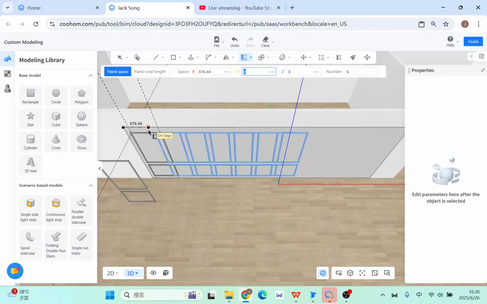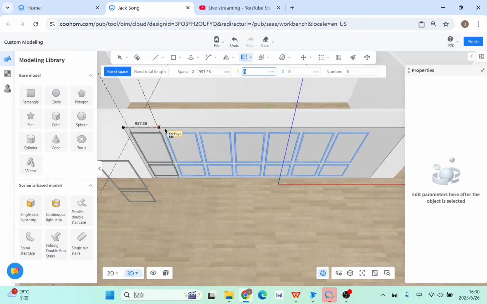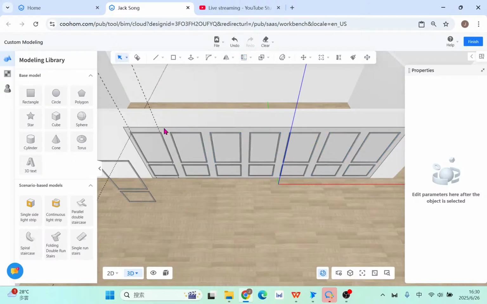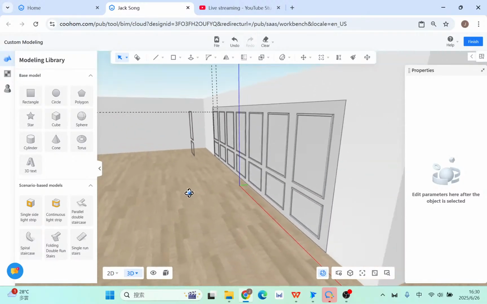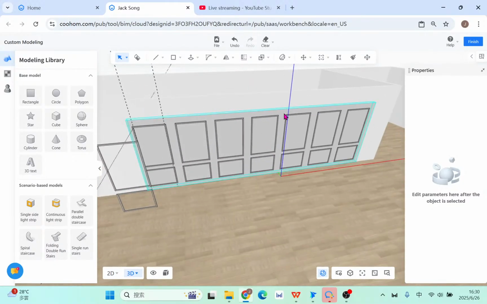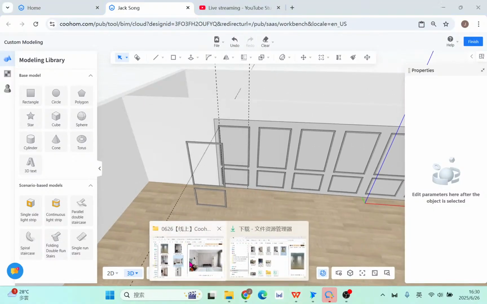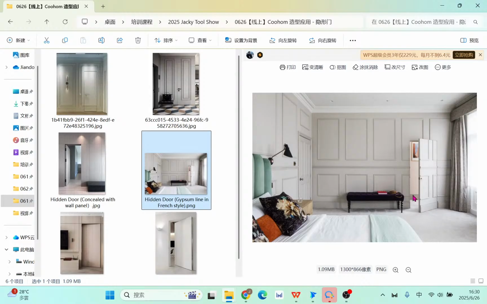See, once you click the linear array, click at the start point. Okay, settle the proper position and dimensions using the table. See, for example, 1.1 meter, I think is enough. Seeing the result. Okay, after everything is settled, click enter. Now we have the decor with the door turning back and with these decors. That's not the end. If you want to have really proper doors, see the door opening.